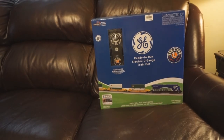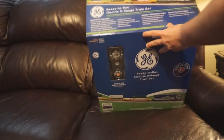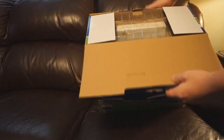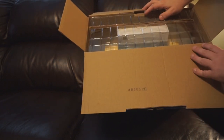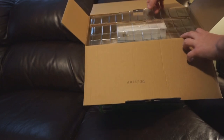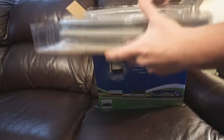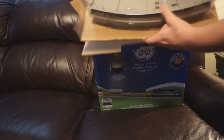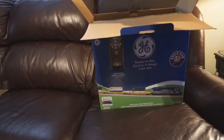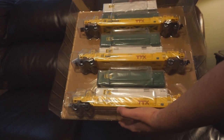For opening the box, we're just going to do this quick and easy — it opens from the top. One really cool feature: the days of all the styrofoam are gone. Instead, everything's in a nice clear plastic tub. I like this because it's all modular and you can get everything out. Pulling the track first — this is all new fast track, which I've been needing for some time, so I'm happy with this. Next up, the cars. There's some rattling from a silica gel packet that burst, but these look awesome right out of the gate.